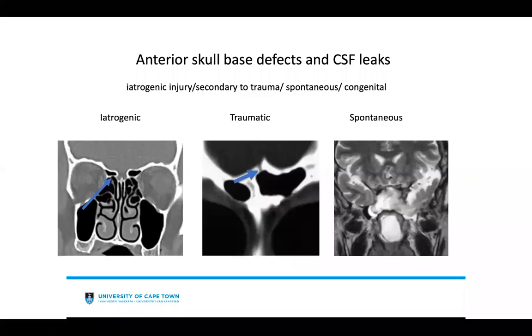Another subgroup which you might find in some of the literature includes a separate group for congenital skull-based defects and subsequent CSF leaks. As you can see in the images, these are very kindly loaned to me by Professor Darlene Libber of her actual patients, and show the broad spectrum that she's seen. So these are patients that she's managed. On the left, we have iatrogenic, in the middle, we've got traumatic examples, and then that was a spontaneous CSF leak as a result of that large tumor.